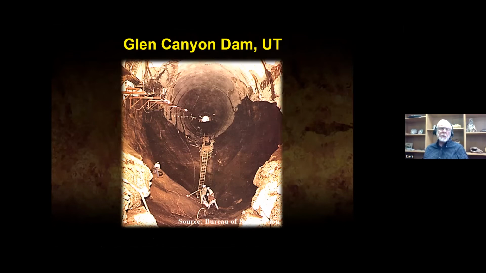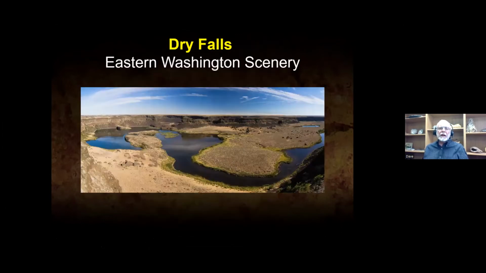And there are physics principles of why that works. Okay, but let's go to things we see in the natural world. You go to Eastern Washington, you look at the scenery there, and people say, oh, that's beautiful, that's beautiful. What they don't realize is this area is called Dry Falls for very good reason. It was a waterfall in this area. What do you mean, waterfall? This is flat as a pancake across there.